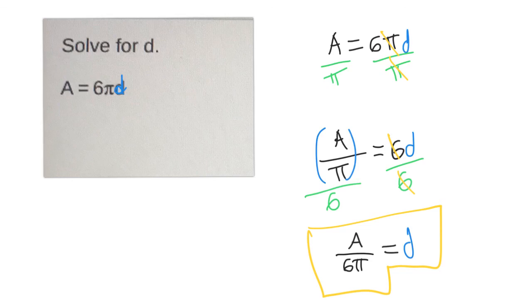Once again, it was classifying numbers: rational numbers, whole numbers, integers, and so on. And also, we went over literal equations. Literal equations are equations that feature a bunch of variables, and you're trying to solve for only one variable and isolate that one variable, getting everything else on the other side of the equal sign.